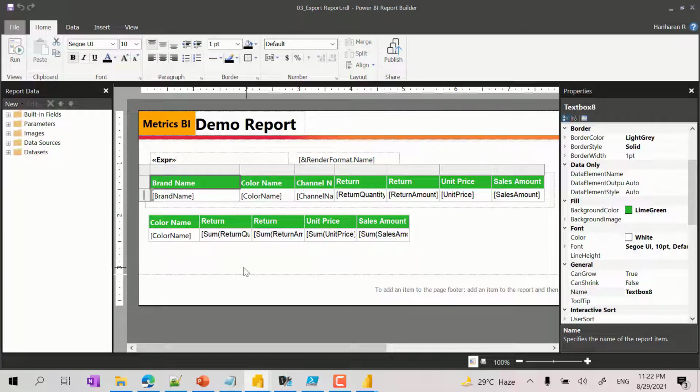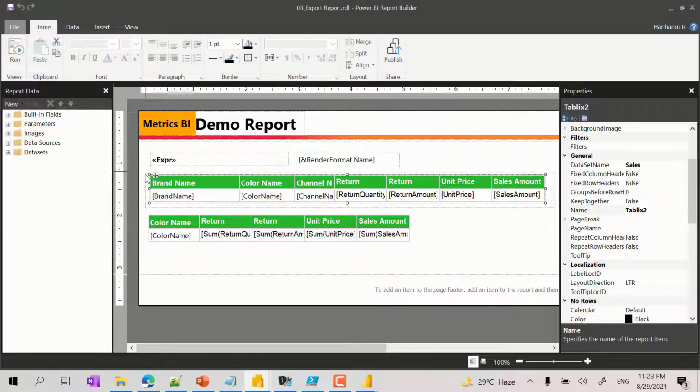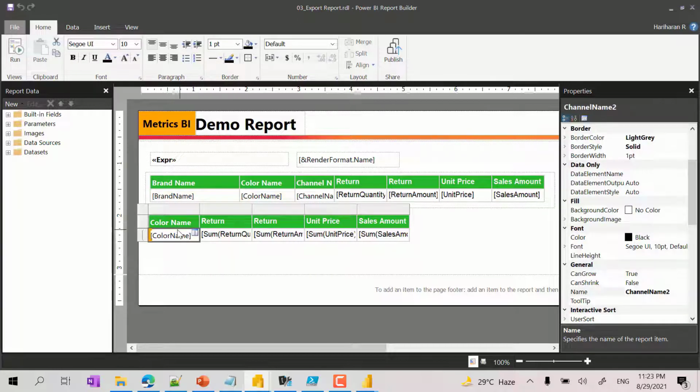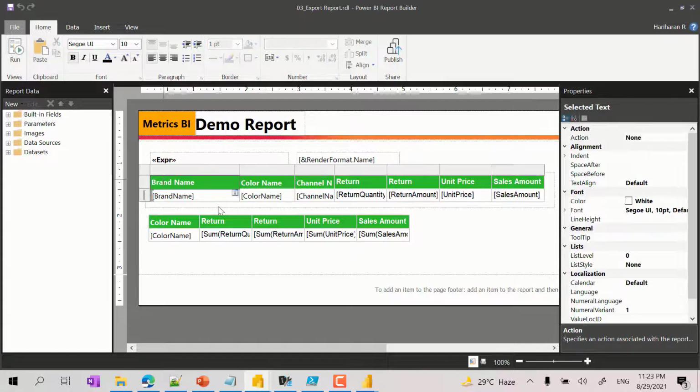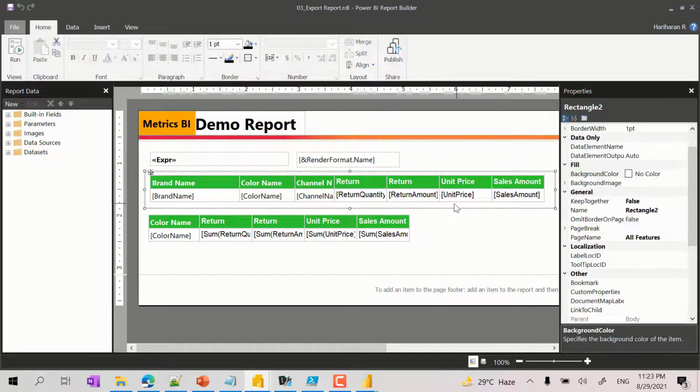So in those scenarios, you can allow them to have these two data in two different visuals, two different sheets. For example, let's take a scenario. If the user wants to export this whole report, this should go to sheet 1 and this should go to sheet 2. This is possible in a Power BI Paginated report, and it can be achieved by setting up a property called page name.